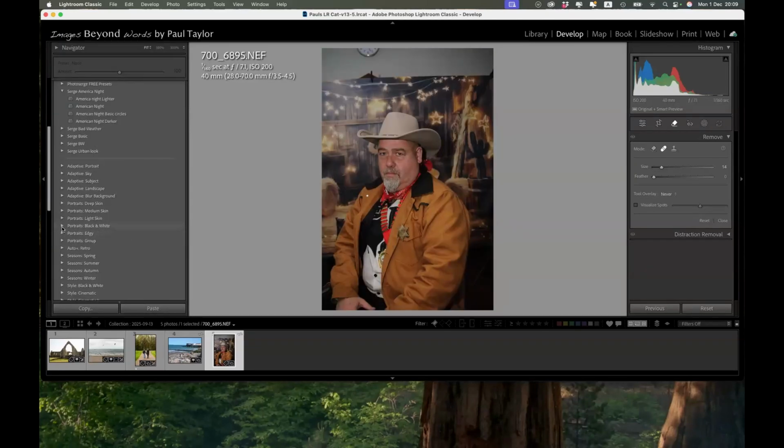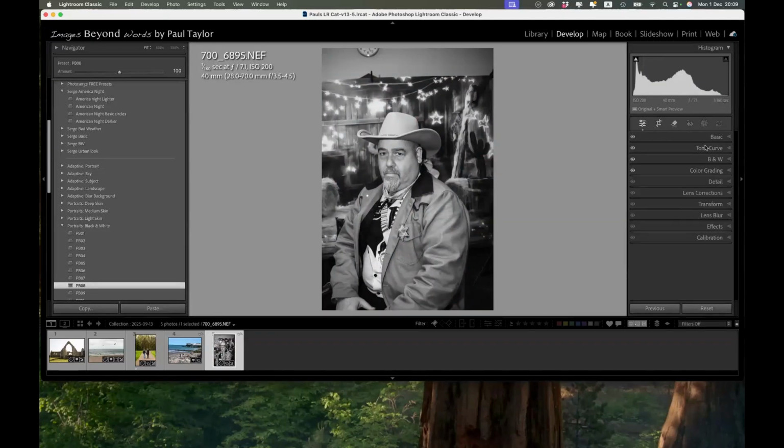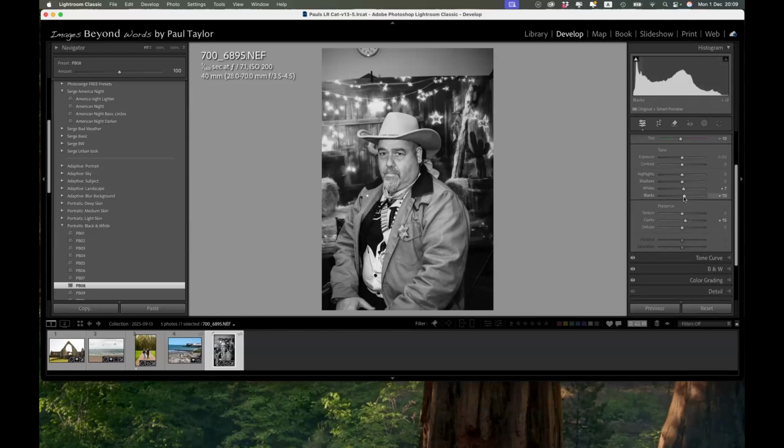Let's move down to this one, portraits, black and white. He's immediately changed to black and white, but there's lots of different variations, so I can just go down them and find the one that I like. If I chose that one, I click that one and that one happens, and I can go back over to the basic and I can see some of the things that it actually did, because I've got no settings that I've done on there, but I can see some of the things that it actually did to create him like that. And if we go into this black and white bit down here, we're going to find quite a few of those have changed as well.